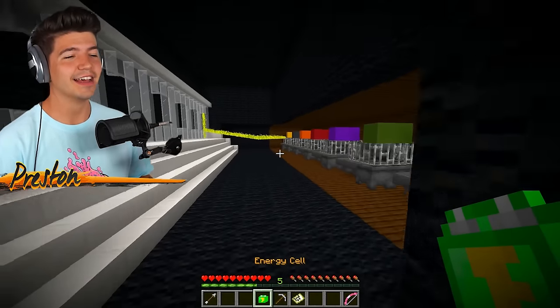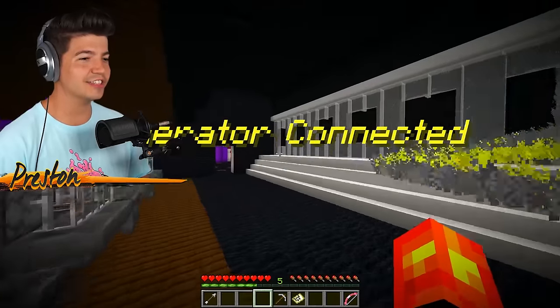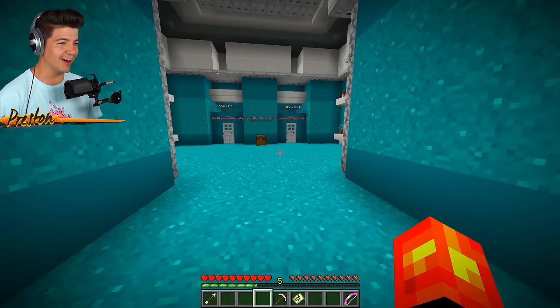But the one thing I did get, I got a new energy cell. So I can dump this into this place over here. This should open up the next portal. Yeah, there we go, baby. Okay, so we go in this portal.